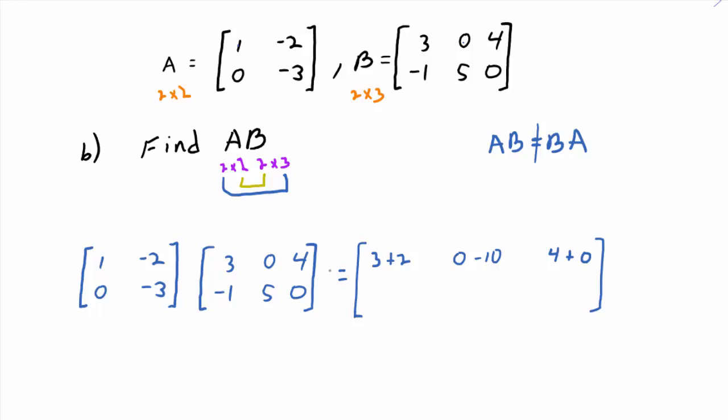Okay, so now in your notes, hopefully you went down to the second row in the first matrix and then start over with the columns in the second matrix to get the entries in the product. So what do you get there? 0 plus 3. Okay, I buy that. And then what? 0 minus 15. All right. And then 0 plus 0. Okay, so finally, what? 5, negative 10, 4, 3, negative 15, and 0.